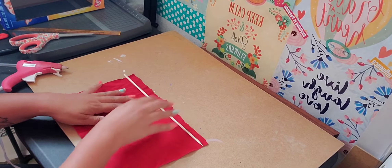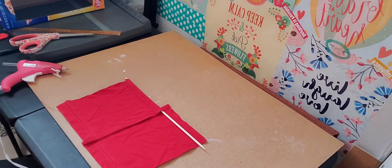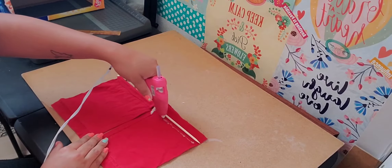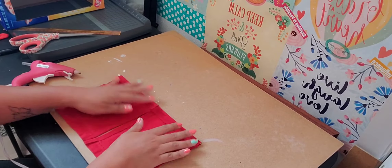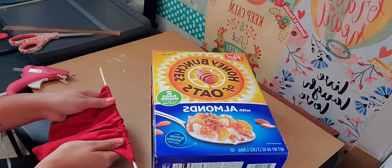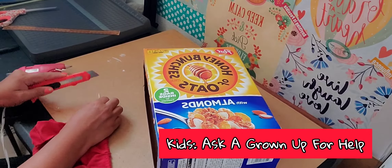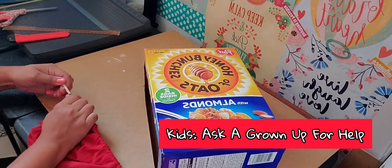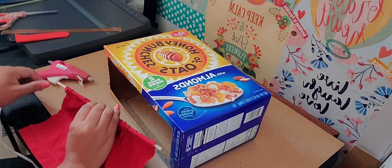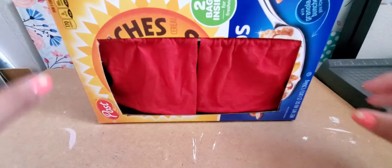This part I'm not very sure how to explain. Just a very important note: do not hot glue the skewer to the curtain. I'm overlapping it, hot gluing the curtain to the curtain while the skewer is in the middle. Now my curtains are ready — they open and they close — and I hot glue it to the inside of the box. My skewer was a little bit long so I shortened it, and my curtains were a little long so I shortened those too.